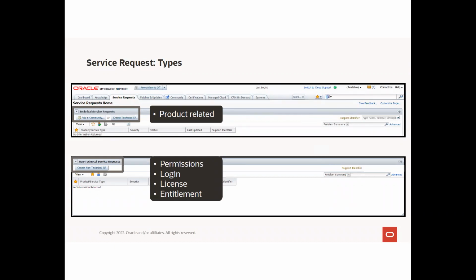But if you're raising a service request for a product that you're using, be it Oracle database, Oracle Exadata database machine, ZDLRA, and the rest, please ensure you log your service request using the technical service request and ensure that the priority of the service request matches the situation on ground in your environment. If you're having outage, total outage, ensure it's severity 1. But if you're having a degraded performance, it can be priority 2 or 3. If it's maybe on your development environment, then you can make it priority 4, which is severity 4.